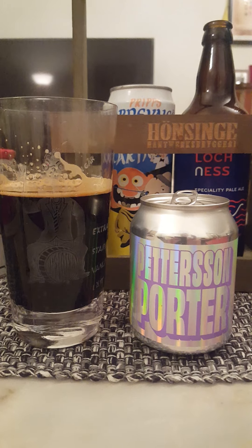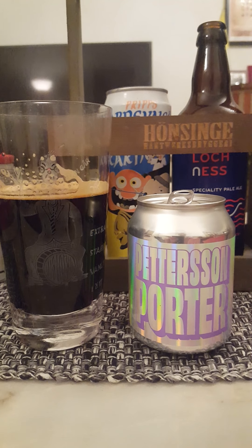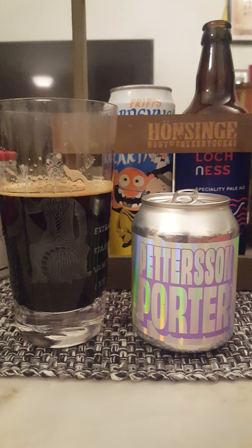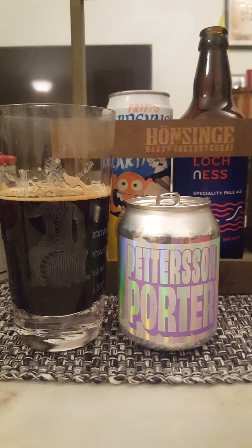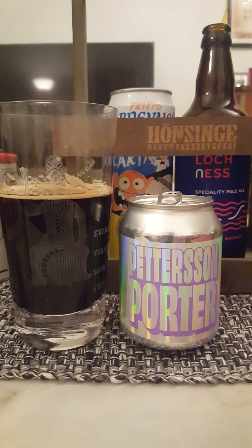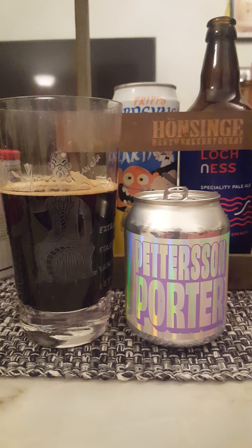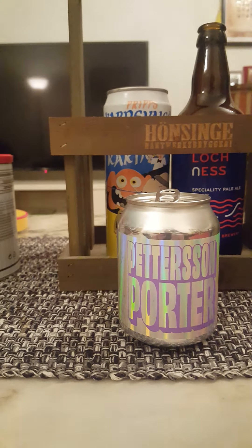This beer is in a league of its own. Rich and gloopy — full-on dates, figs, and raisins, lots of dark roasted malts and dark fruits. Definitely raisins in abundance, definitely dates and sweet figs. Chocolate, coffee, licorice, and a heavy, vinous — red vinous — touch to it. It's definitely in a league of its own.